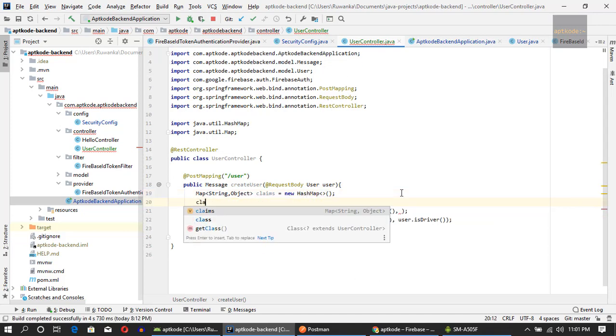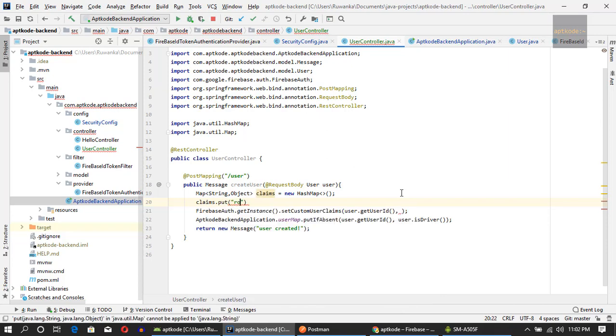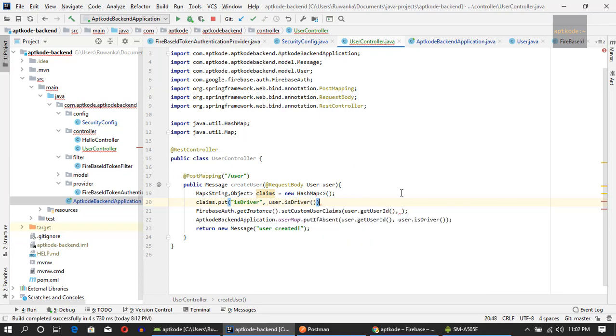I need to put role, is driver flag, to user.get is driver, right? And set these claims.